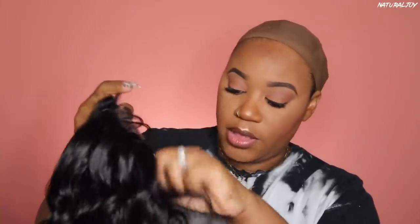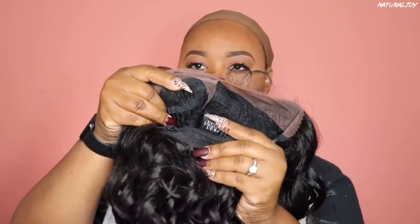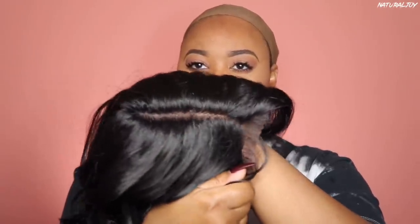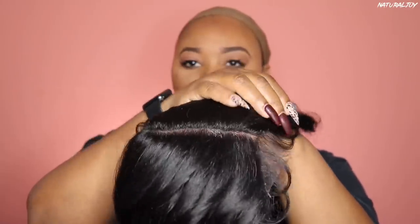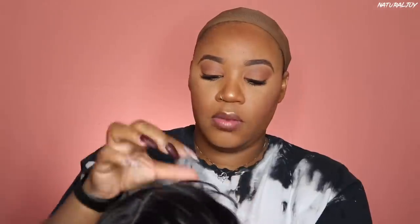It's very lightweight, straight out of the package. It does come with two combs, two small combs at the top, a comb in the back, and your adjustable straps. This is a right side part. That is what your parting space looks like. It's like a curved parting space. Okay, just curved just a little bit. And I do see some baby hairs. There are some baby hairs, which I will probably end up cutting down.